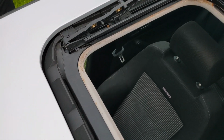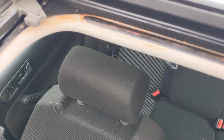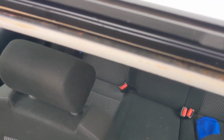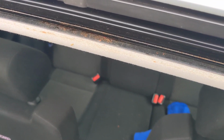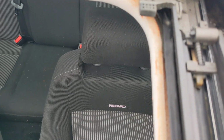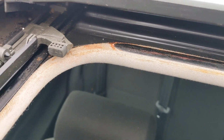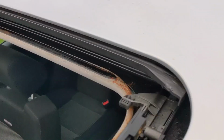So I've given that a bit of a clean up in there, all the plastic trim, but you can see that orange stuff, it's sticky and just marks the trim, so I will try and clean that a little bit better next time I get this off, but you can't see this, so yeah, it's a bit of a pain. It's not very nice stuff.